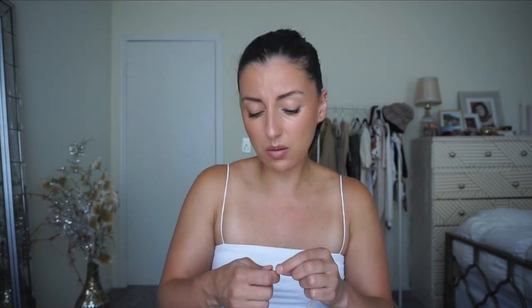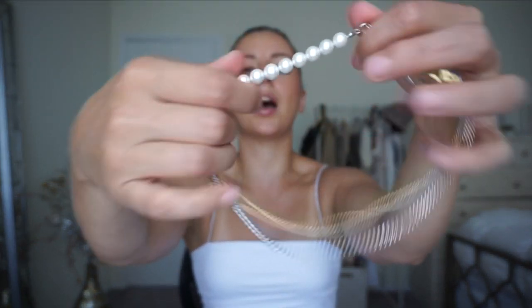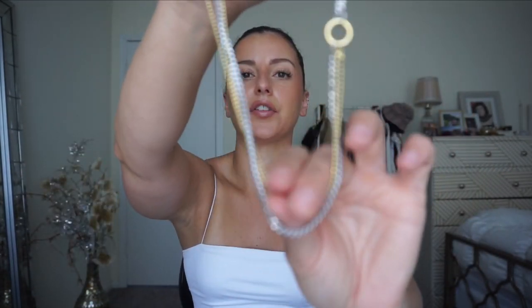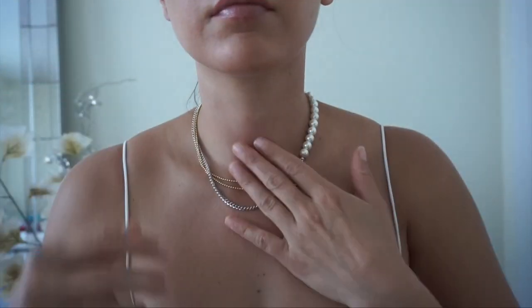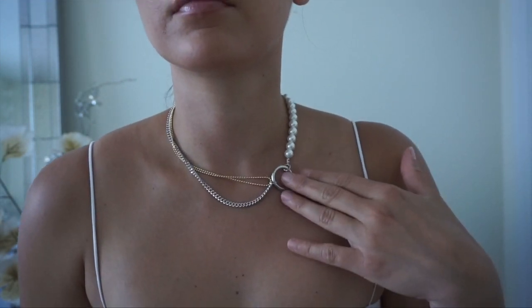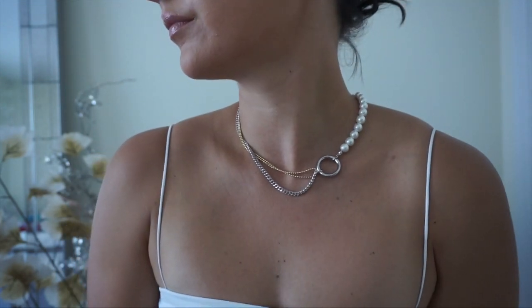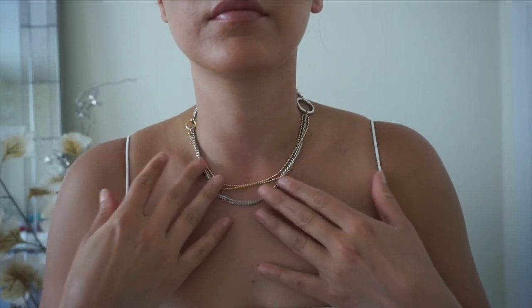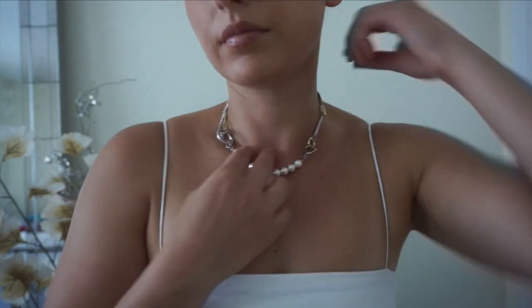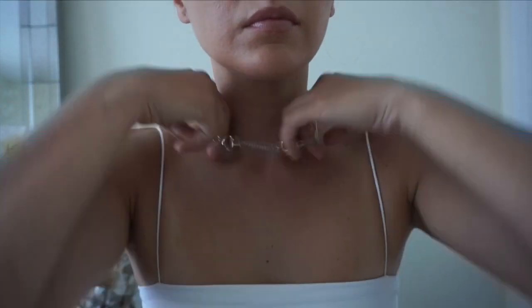The last jewelry item I picked out looked unique to me. Typically I don't like mixing silver and gold together — I like just gold or just silver — but I thought maybe it would just look unique. So this is what this looks like: it's a choker and it has all these different elements — it has the pearls, the rings, and then the gold and the silver as well. This one was very unique. I like the fact that you can kind of play around with it — you can have the gold and silver part show, or just have the pearl side show, or have all three elements show all together. You can just mess around with what side you like most. This was definitely probably one of the more unique ones that I picked up.